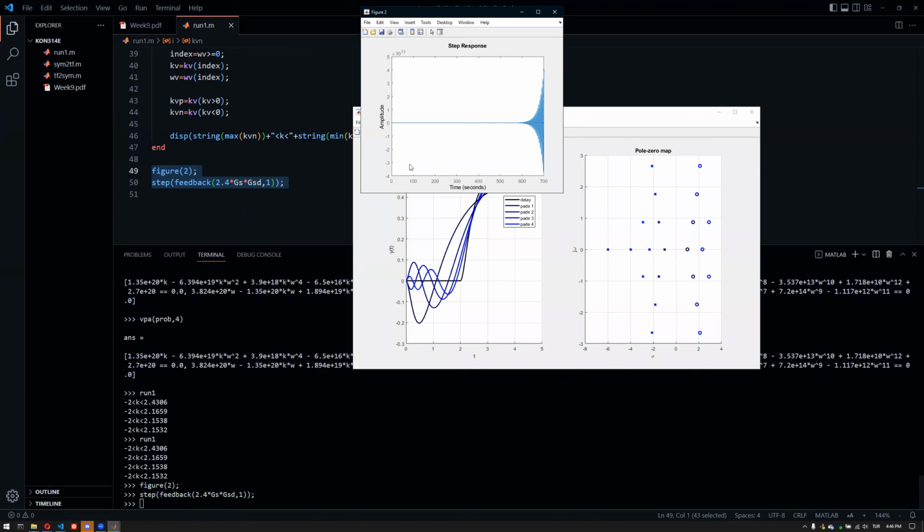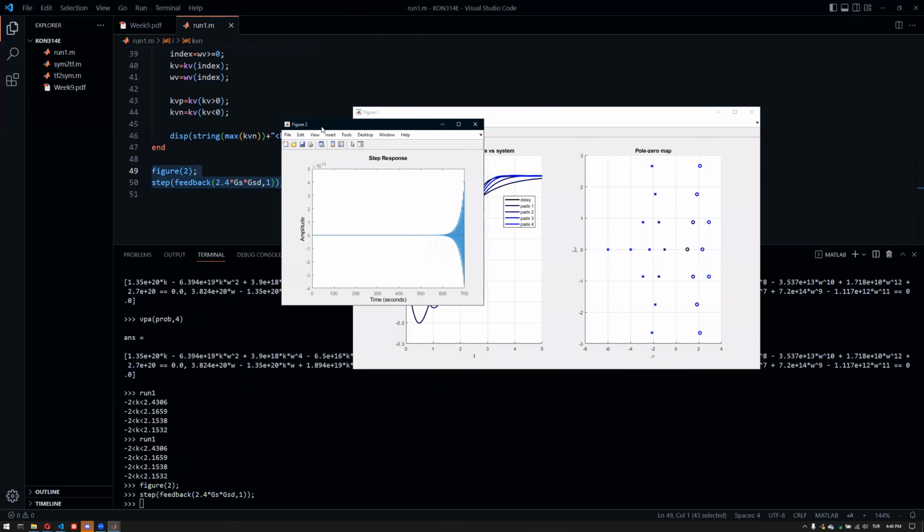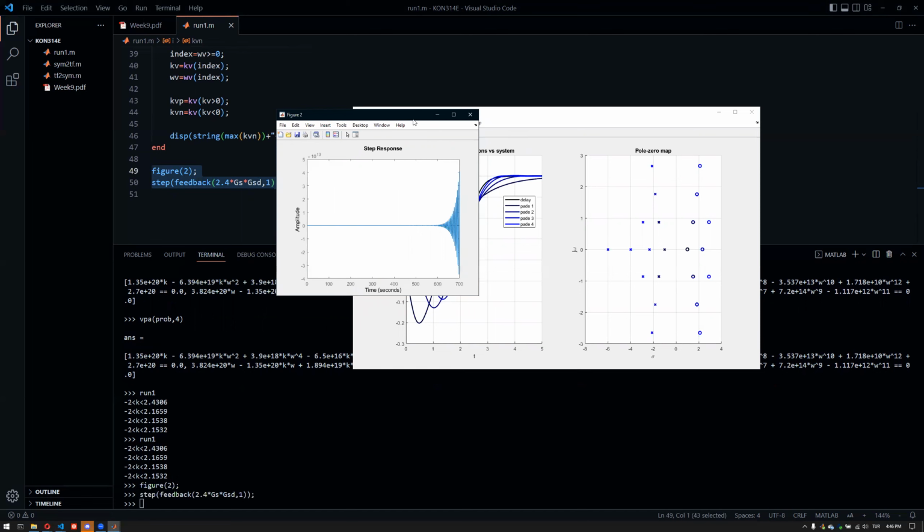Let's have that, and you can see it's not stable. Whereas the approximation itself seems to be stable, the system itself doesn't have to be stable. So it means that the actual system is not obeying the same rules or properties, because it's an approximation. We don't have a guarantee for that.